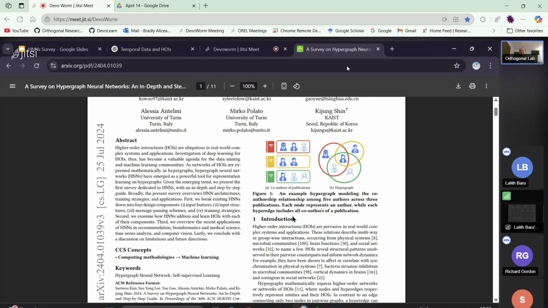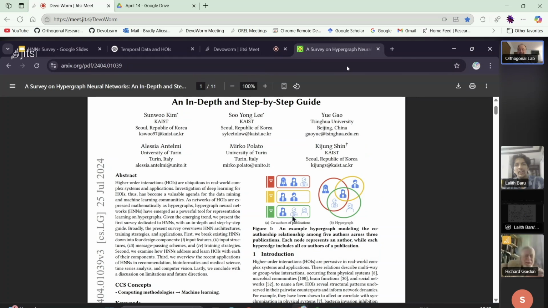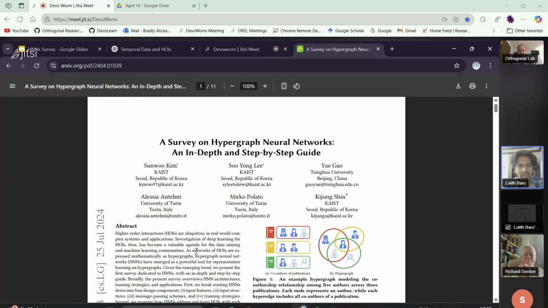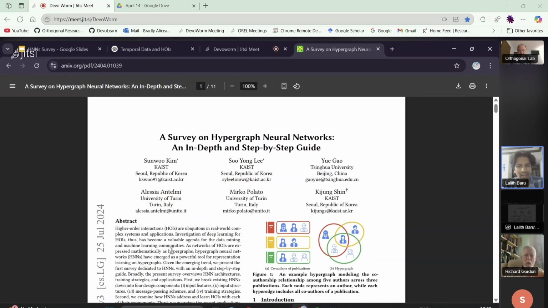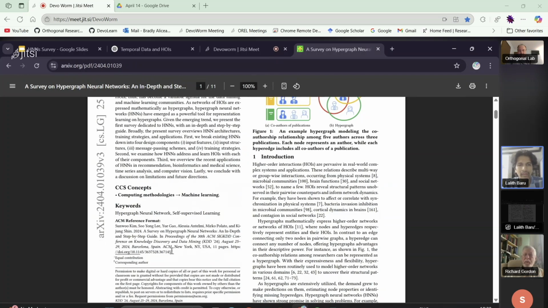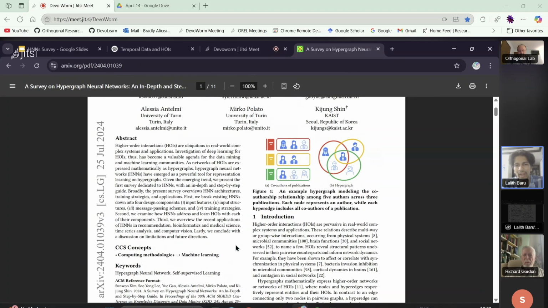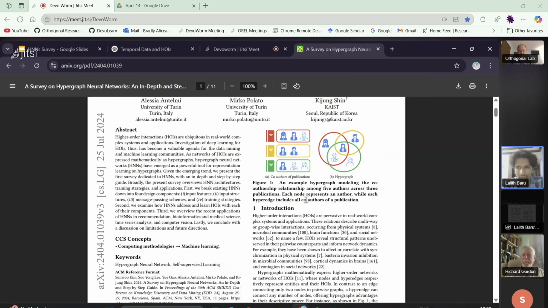Yes. So this is basically a survey paper which gives a brief introduction and an in-depth analysis of various hypergraph neural networks that were developed till 2024. It was published in a very good conference, probably the tier 1 conference for graph-related work, ACM KDD, in 2024. We'll go into detail and see how these can be helpful for our specific data.